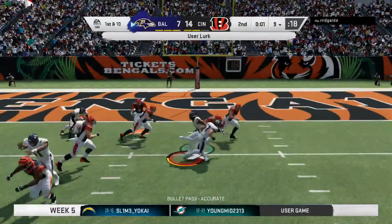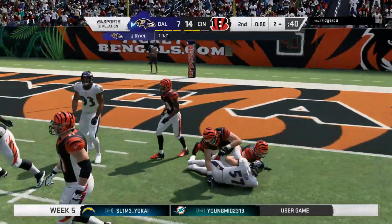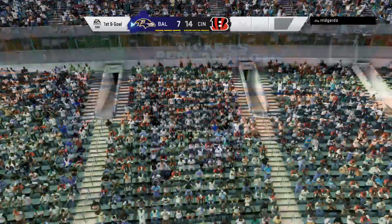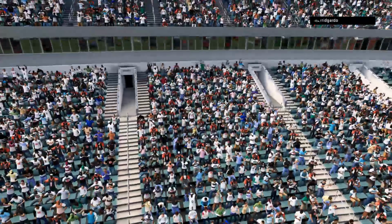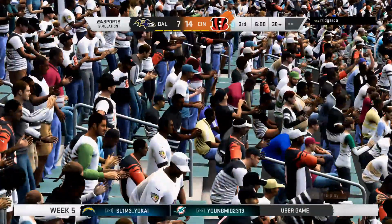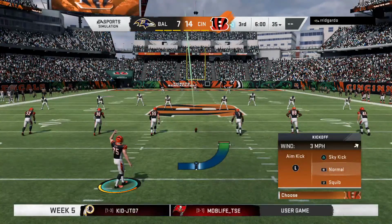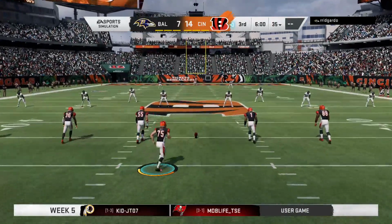And now this is intercepted. My goodness. Picked off by the Michigan man, Jake Ryan. And he will be brought down. His time is now run out on this first half of action. So we have reached halftime with a touchdown. That's the difference on the scoreboard. As we send you down to Orlando, where Jonathan Coachman has our EA Sports halftime report. Coach.